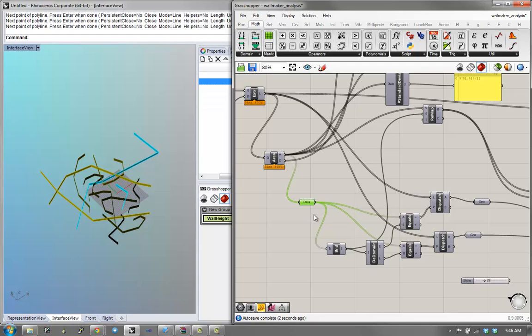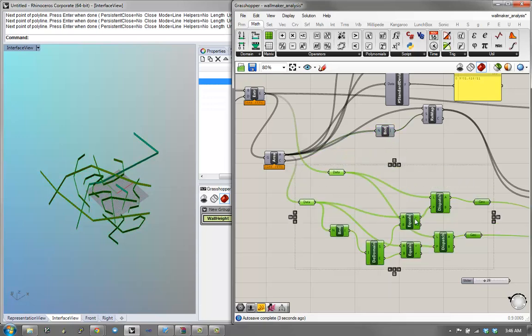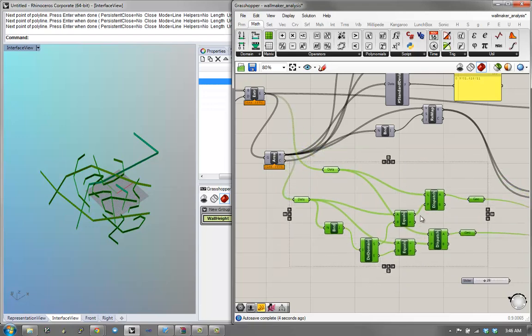The same goes for this geometry, or this extrude component. I'm going to move this like that. And the last thing is, notice that this bound is also connected to here, and there's no way to clean that up. So what I'm going to do is just copy and paste, actually. And I will plug this directly into the remap function, so that now I have this portion with 2 inputs, 2 outputs.